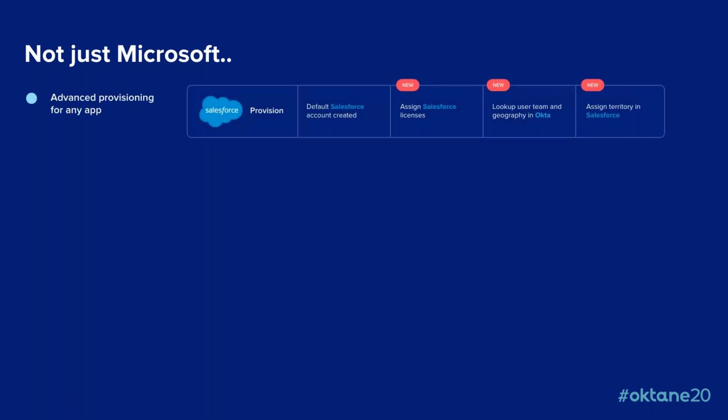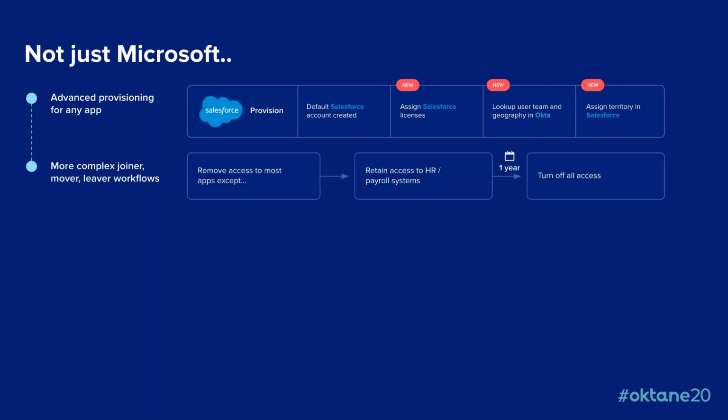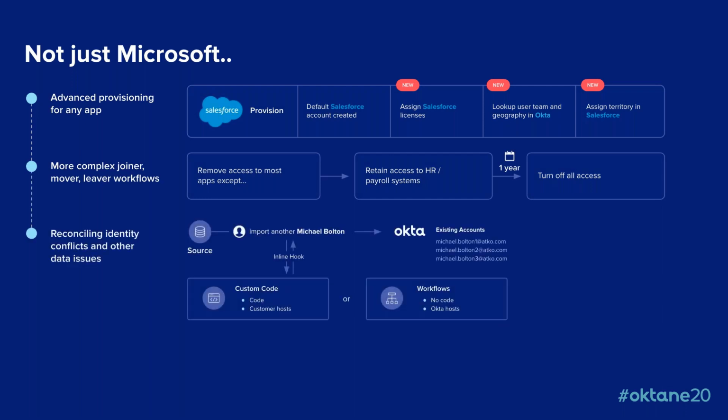But of course, I didn't want to just emphasize the ability to integrate just with Microsoft. Of course, we will be coming back to this in a little bit more detail in a second. We also integrate with other applications out there, such as Salesforce or any other application you can think of within the Okta Integration Network. Also inside Workflows, we can have custom integrations created via the custom API card as well. So coming back to what Mark said a second ago, if it has an API, we can integrate with it and do those actions within those applications for you as well, without the need to actually have any code.